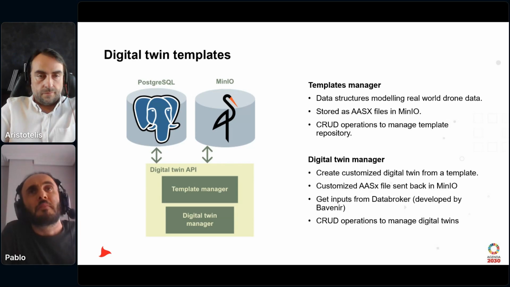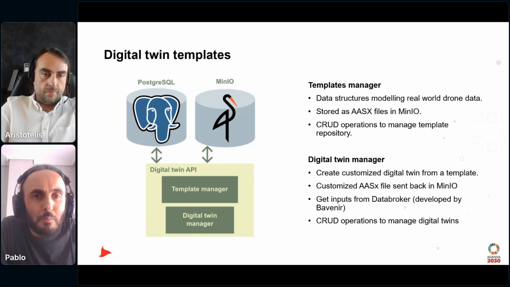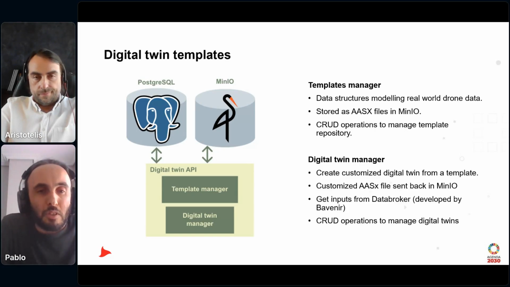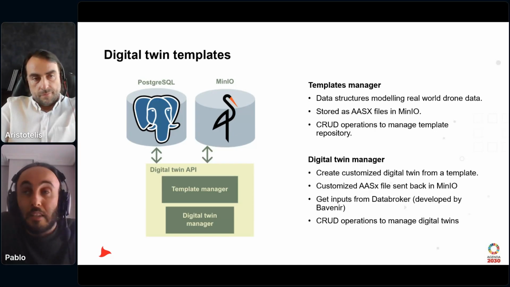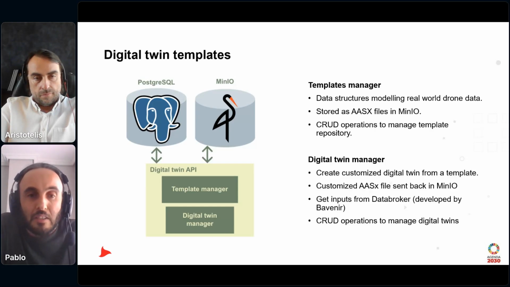I'm not talking here about how we integrate information from the outside world, from the real world, from the real assets, because that's developed by another partner in the project. The partner is called Vavenir, and they developed a platform, a tool, which is called Data Broker. It's a project that's already open sourced in the SPADE project, and this platform exposes a REST API where we can get information from every pilot as a standard REST API with metadata for each property, for each variable.